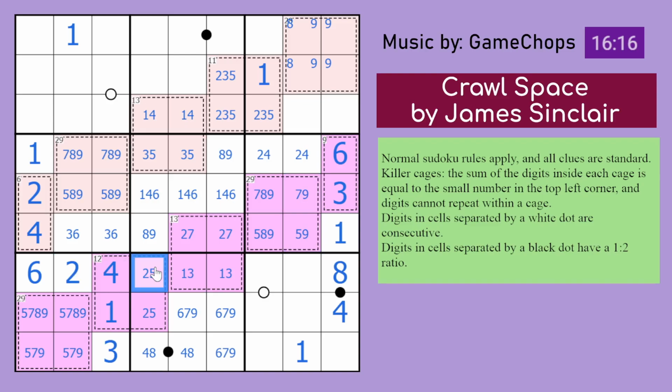Oh, sorry, this 2 resolves that. I don't know why I didn't see that. So this is a pair. They have to be 9 and 7. Which is good because this now can't be 9. It will have to be next to 8 to be consecutive, but 8 is already in the box. So this is 7. This is 9. 7 now can't be next to 8 again because it's in the box, so it must be next to 6. That puts a 6 down here.